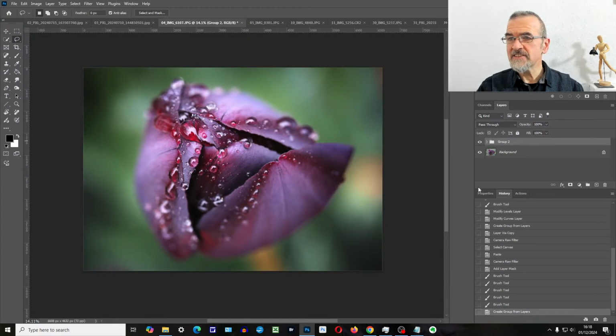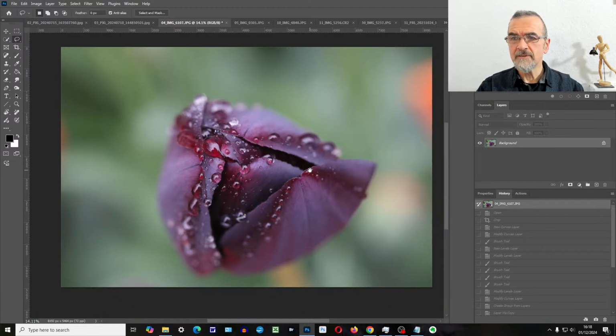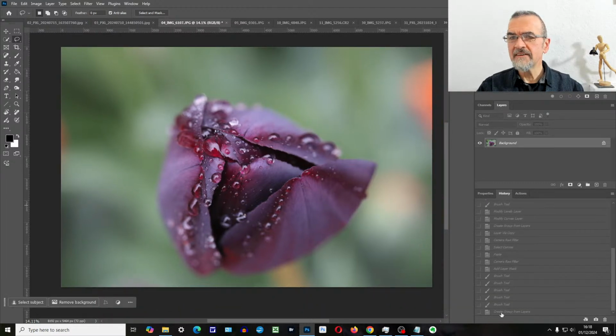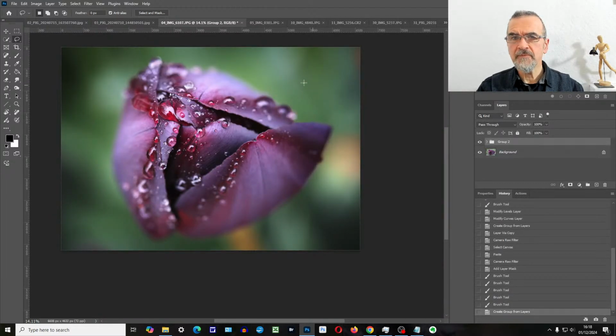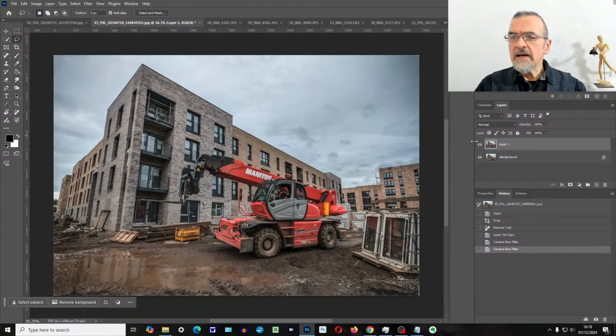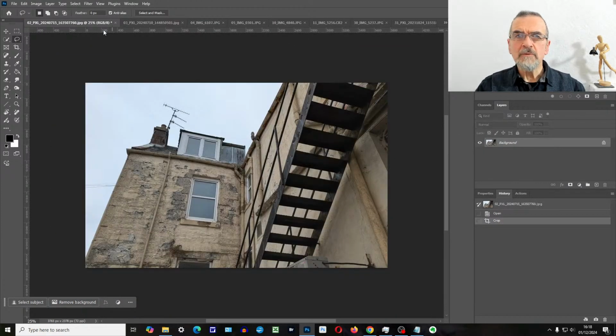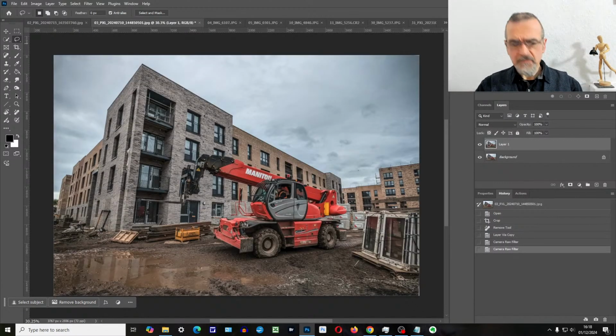Let's go back a little further: that was the original, and then that is the final image. That to that. And that was just about cropping. So hopefully the editing is supposed to enhance the image.